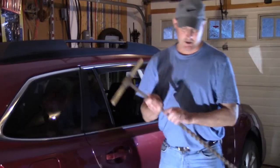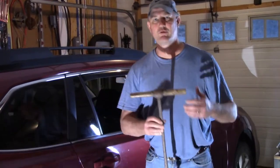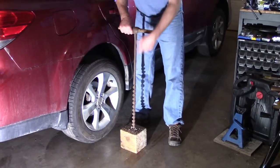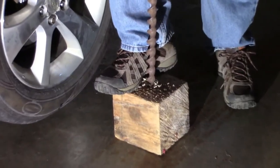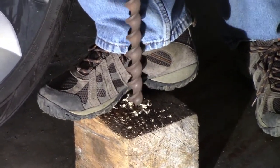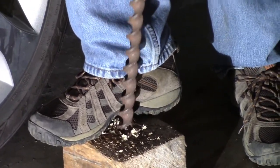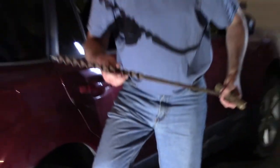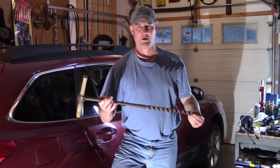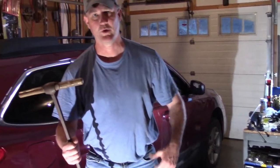Anyway, I'm just coming in, I just got my new drill. Well, new drill to me. Check this out. This is what they used to use 200 years ago to build the barns and to drill holes. So that's a 1 inch. It works great. Ripping through that wood. It's ripping through it. That is awesome. Other channels show you the new fancy drills. I'm going old school. Works whether you got power or not. Anyway, let's get to it. We got work to do.